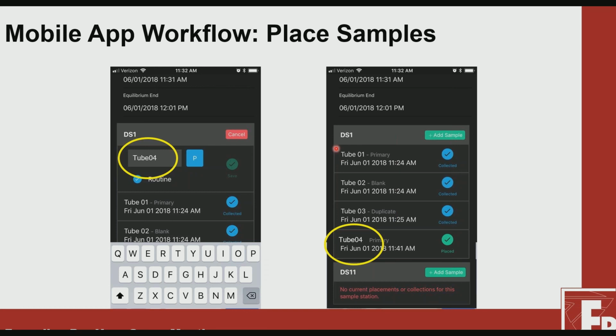Another thing that can be considered here is when you put your cursor or you tap your finger into this field, you could say tube 4, and you could do speech to text in here, and it would write out tube 4. Or if it was just all numeric and you said 1, 2, 3, 4, 5, it would put those digits in there for you. So that's one thing that maybe your techs want to try out too. They can do speech to text in there.